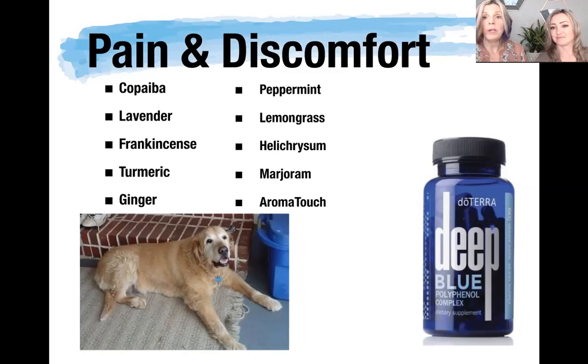Yeah. And without the oils, I don't know if we would still have her right now. It would be awful for her, and you wouldn't want to watch her suffering. So if there's anything you can do for your pets in that time that's natural and is really going to support them, do it. When you smell an oil, it changes the brain chemistry. It's the same thing for pets.